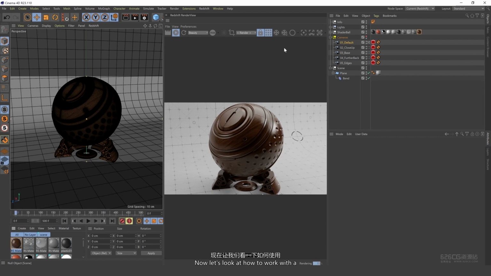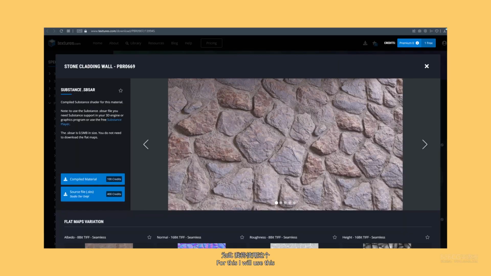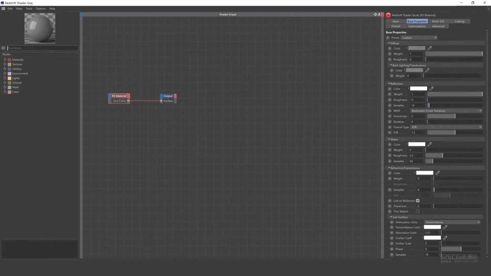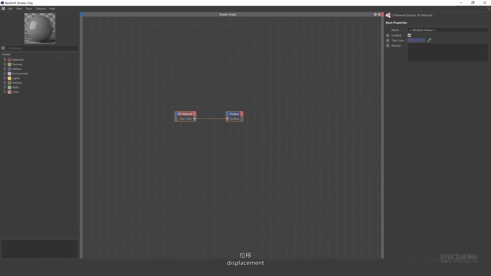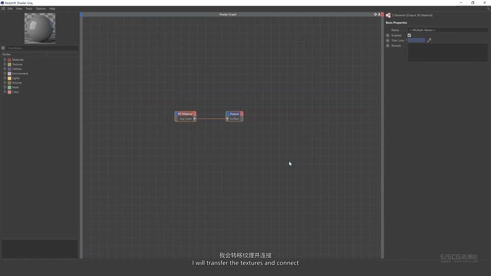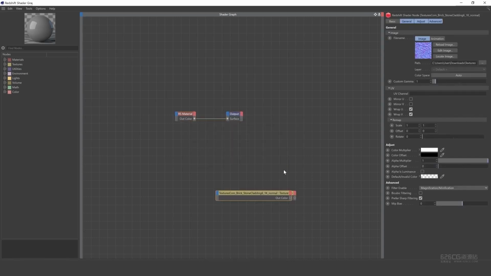Now let's look at how to work with a displacement or height map. For this, I will use this material. We can connect the height map to both bump and displacement. The difference is that bump does not affect geometry, unlike displacement. I will transfer the textures and connect them according to the scheme.